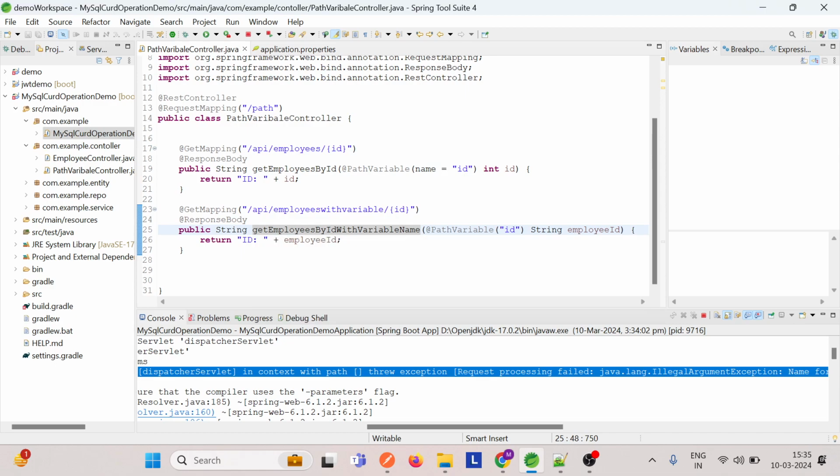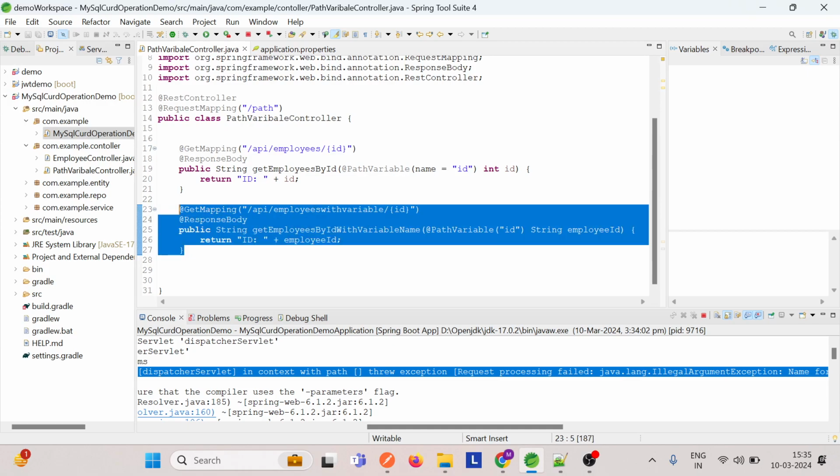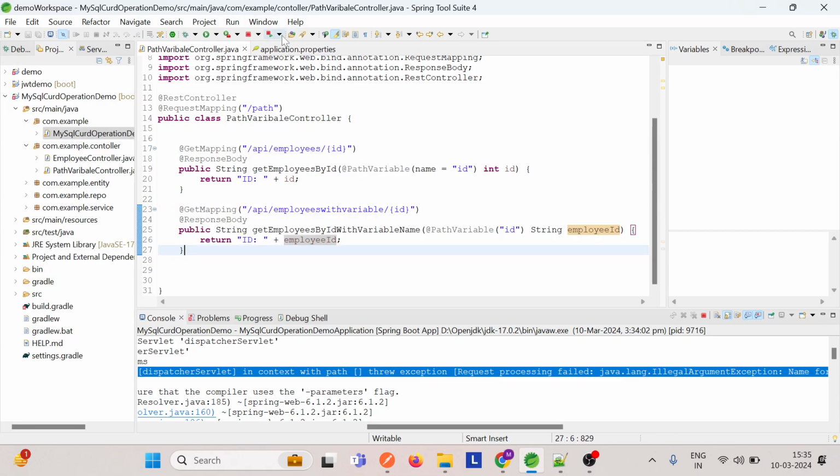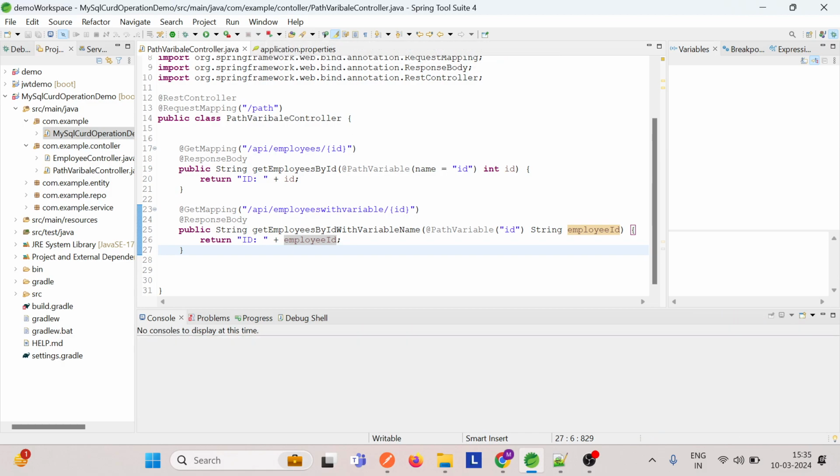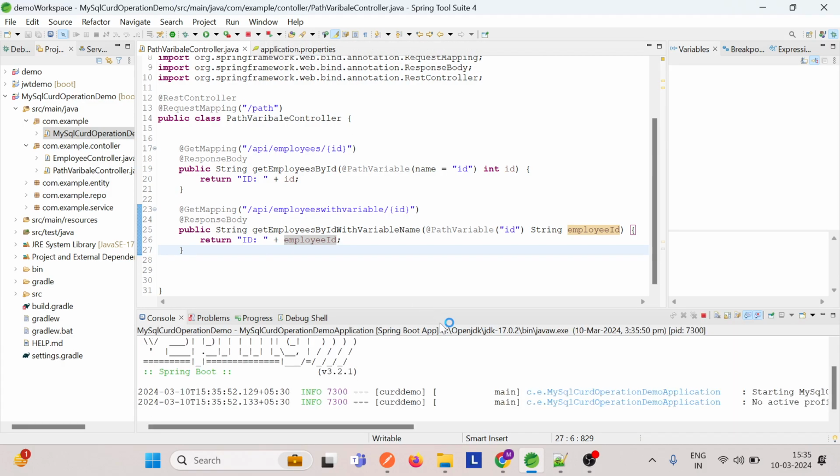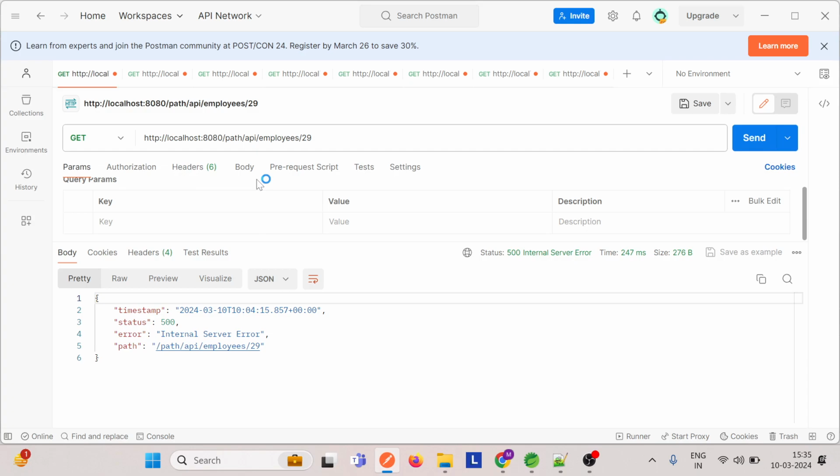Here I created a path variable, and simply pass the name equal to, within double quotes, the name ID, and this returns the same as before. I am restarting again, and I will show you in Postman.